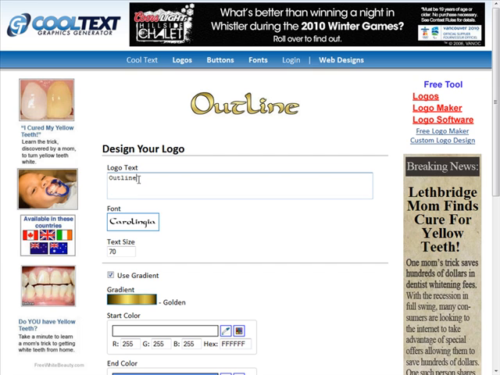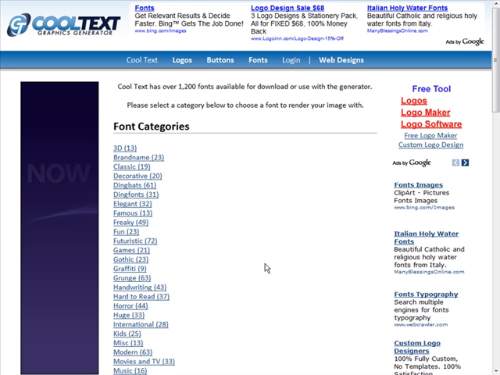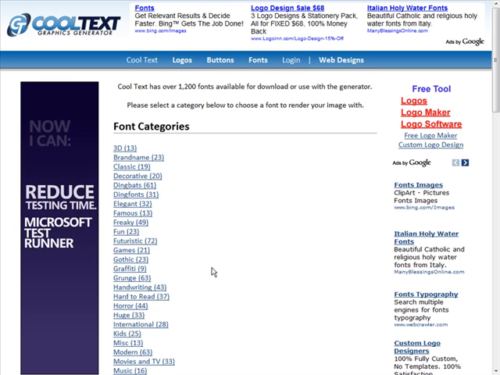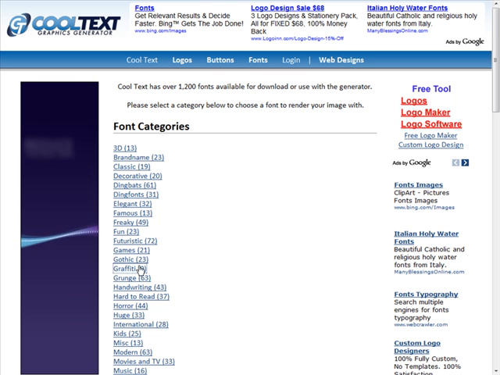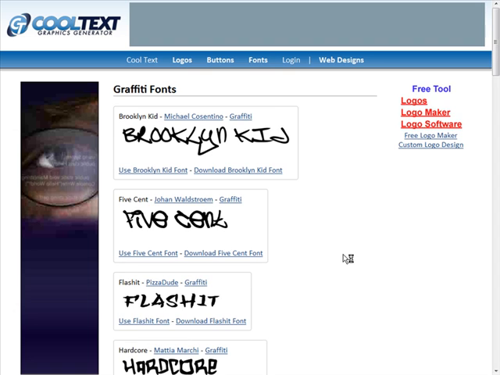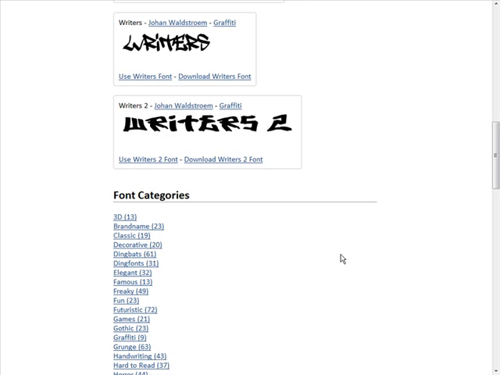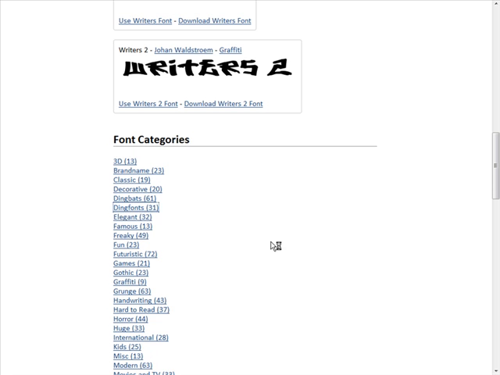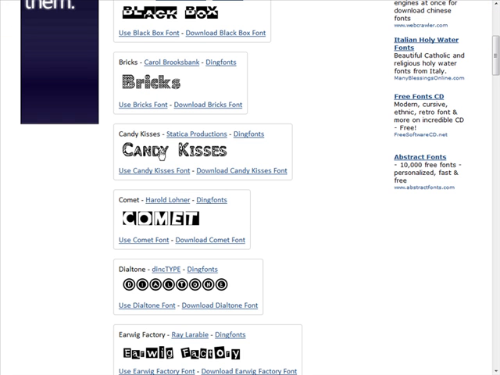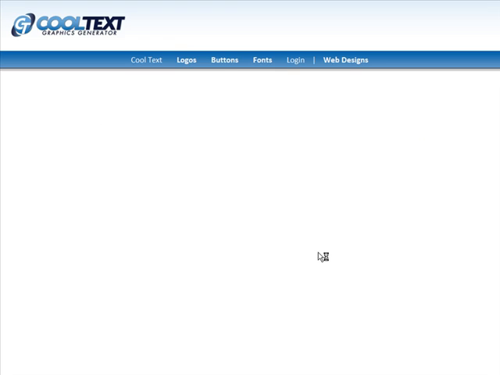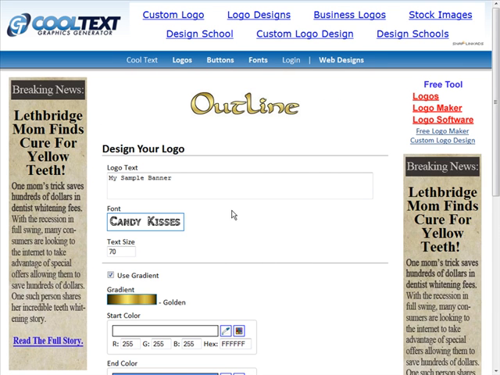So all you do is you put your text in here. So sort of like that. You can now choose a font if you want. Just click on there, and there's all kinds of different fonts you can choose from here. Find whichever one you want. You can go through, check them all out, find one that you like. Okay, so we'll go with that.